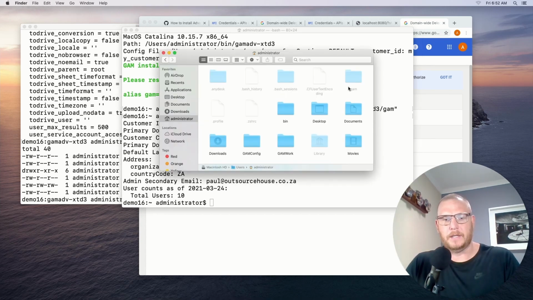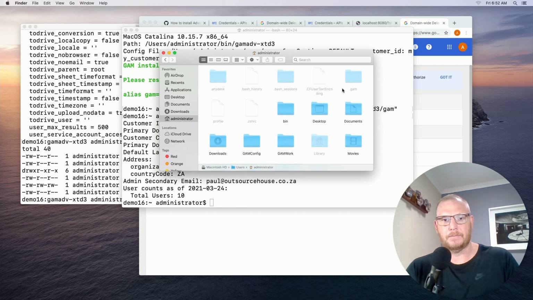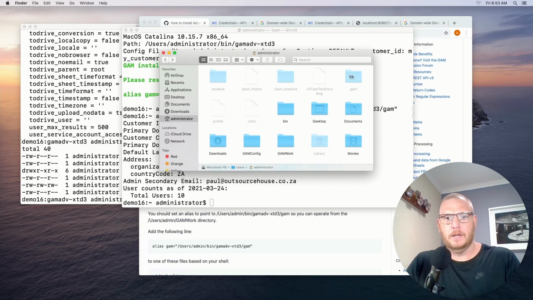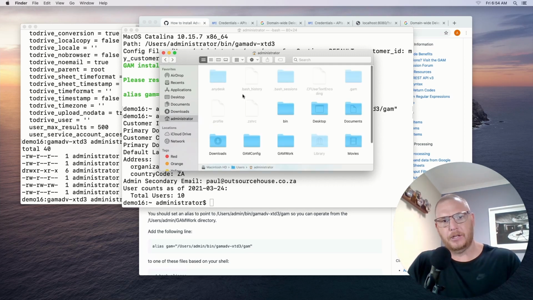I've got the hidden files shown over here, which is Shift, Command, and Period. And if you push it a couple of times, it enables it. So you've got the .gam here, which is the private, the hidden files. So if you need to move this to another Mac computer, or if you need to run it on Windows or on Linux, you can copy all of the things from here, and this will actually allow you to move it to another computer, especially the client secrets, the OAuth, and the OAuth 2, I think, is the main ones. And then you can actually install on another computer without having to go through all these steps again.